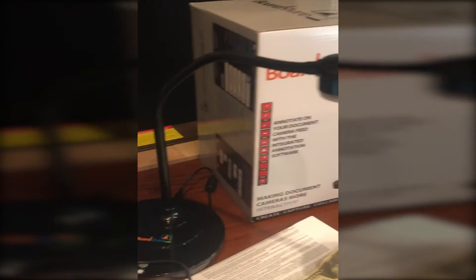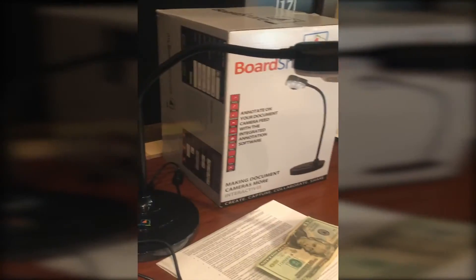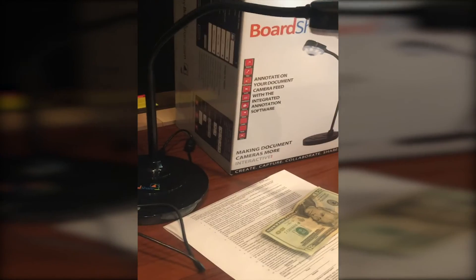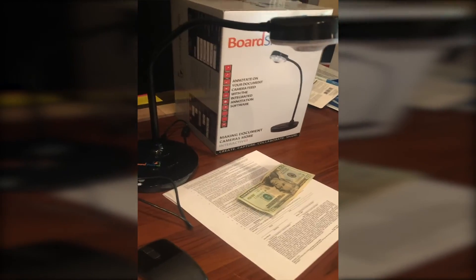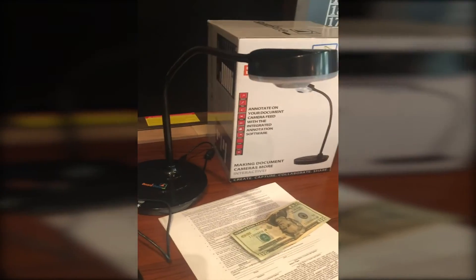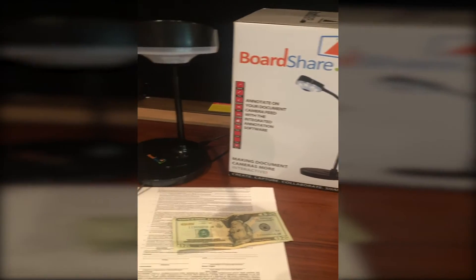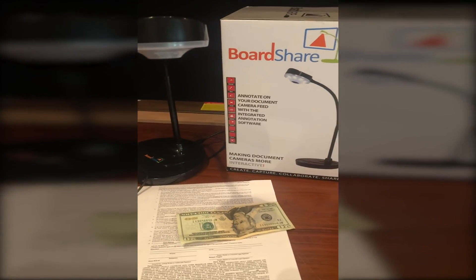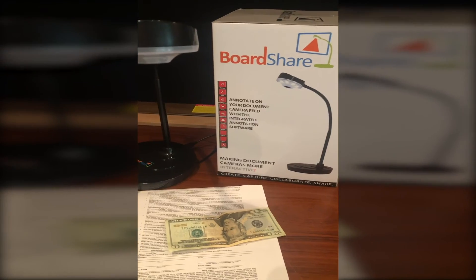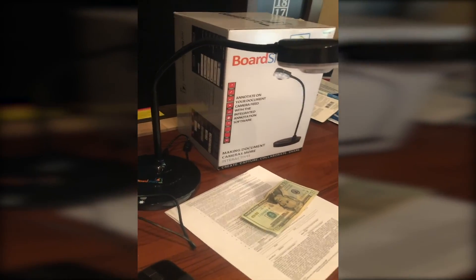How does it match up compared to its competition? Well, let's face it, it's doing pretty good. We have these in stock and the other guys are backordered for a couple more months. If I had my choice between the Elmo or the BoardShare for the same dollars, I would go with the Elmo. I do believe this thing is probably about $20 overpriced — it should come in a little bit lower. I believe a better price point would be under $150. But it will get the job done. They are in stock. BoardShare is a quality company and you can depend on this camera to get the job done.